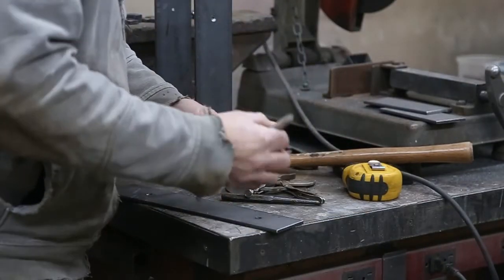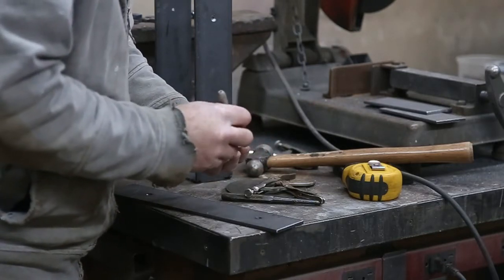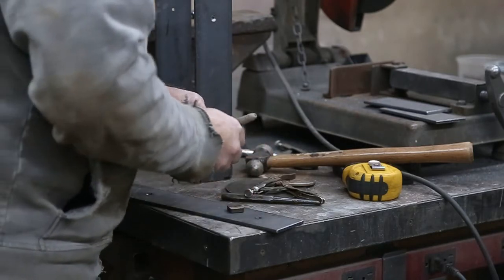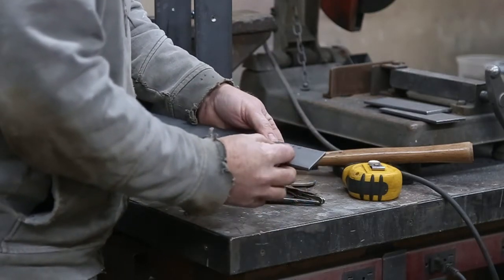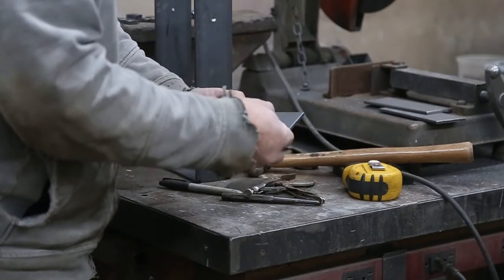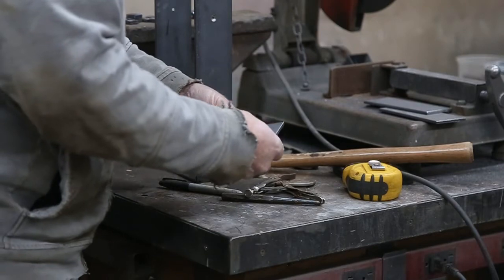Weld on one of these fake bolt heads. So basically what I do is I just put a dot in the center and then make sure you get it right. Now you don't want them all perfectly square, you know, you want them off just a little bit here and there. Line the dot up at the center of the hole.